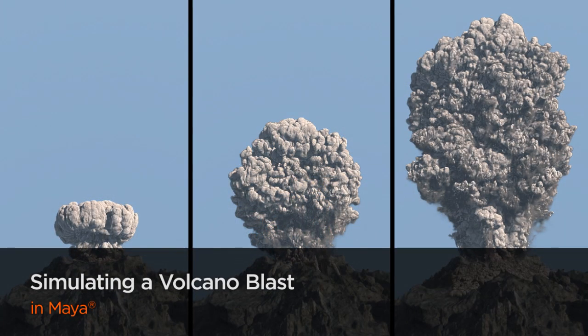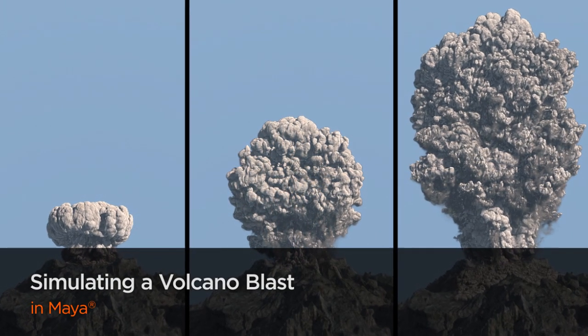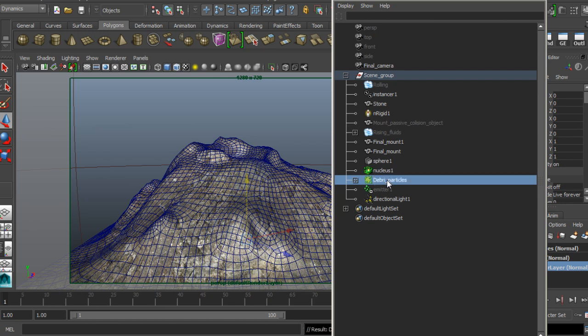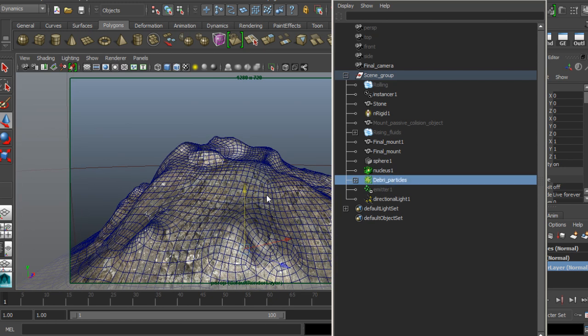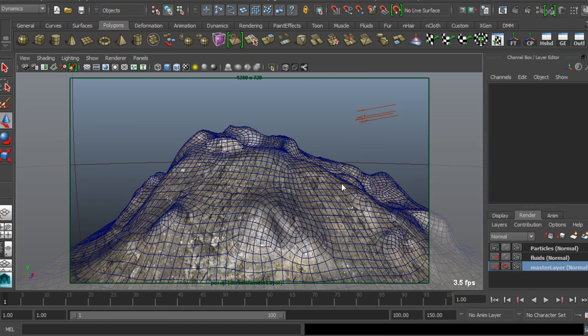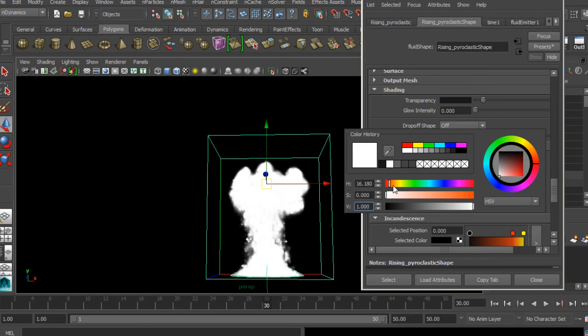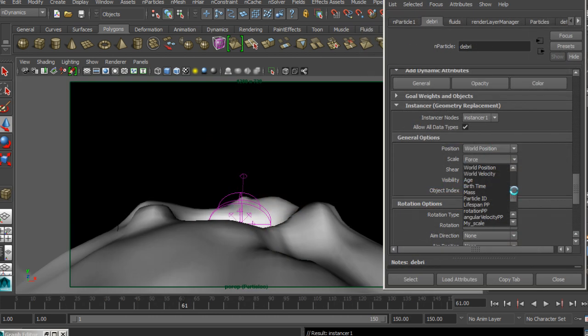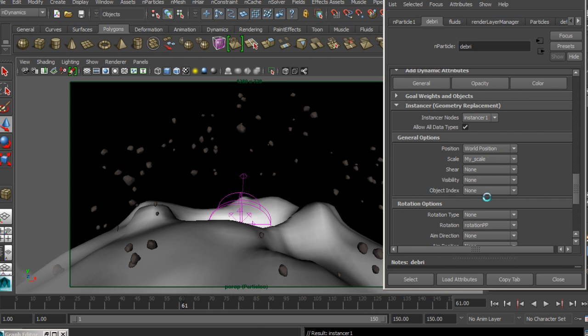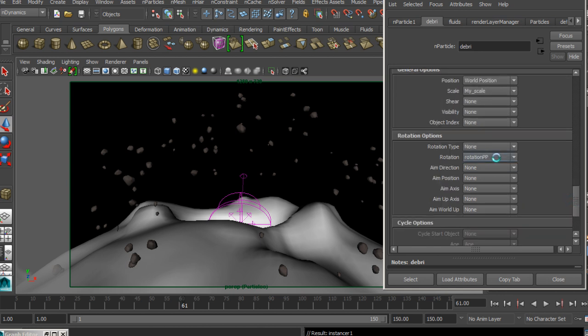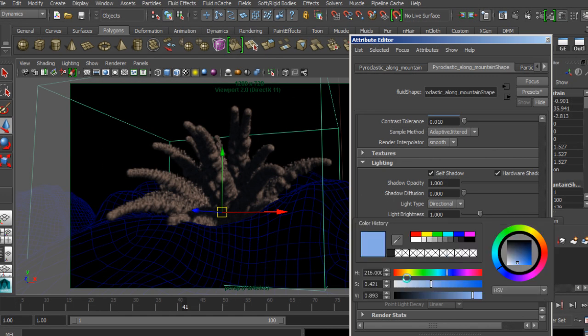In this course, we're going to simulate the volcanic eruption using Maya fluids. Some of the major topics we would be learning inside this course include the simulation process of a detailed volcano using Maya fluids, taking care of the attributes and very important settings to sustain the look and feel of the volcano, creating additional volcano flow with the help of particles, and debris simulation and chunks with the help of nParticles. So by the end of this training, you would have learned the entire process of simulating a realistic volcanic flow.